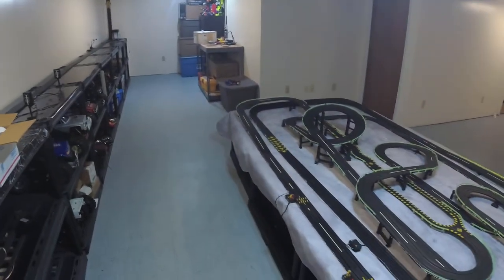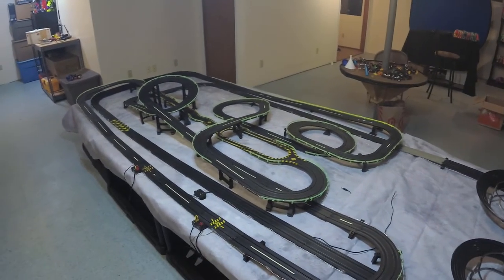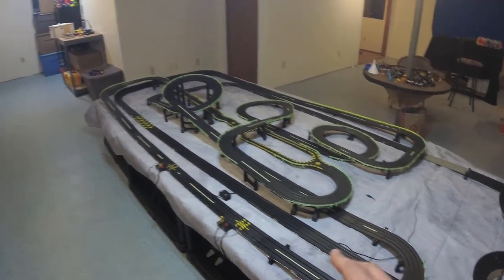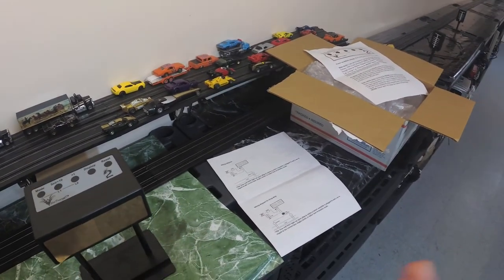If you didn't see any of the previous videos, I used to have the Sick Dragon installed over here. I simply took the tower off and left what was installed. My photo eye is already installed and the wires to where it used to be still exist. I'm going to replay some of the installation steps of me drilling the holes in the track from my previous video — it's all the same stuff.